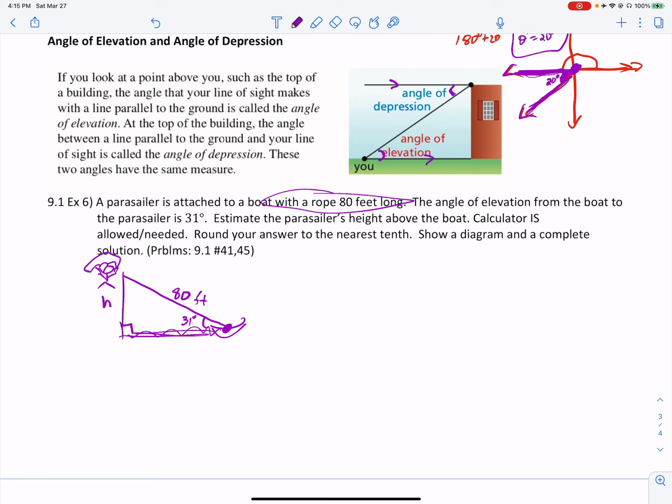You're going to need a calculator. And so you need to set up and think about, if I have 31 degrees, and I'm going to use that angle, then H is the leg opposite, 80 is your hypotenuse. So what works with opposite and hypotenuse? It is sine. So write sine of 31 degrees is the opposite over the hypotenuse. Multiply both sides by 80. You can put this all just in your calculator just like that. Make sure your calculator is in degree mode. And then just multiply it out, to the nearest tenth. So that height is approximately 41.2, and include units.